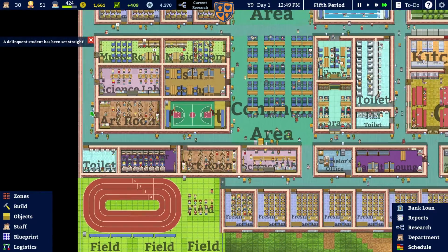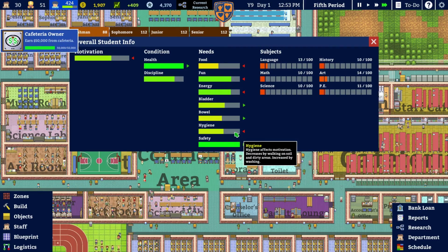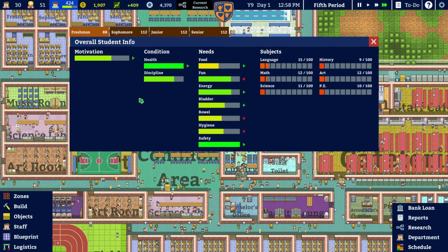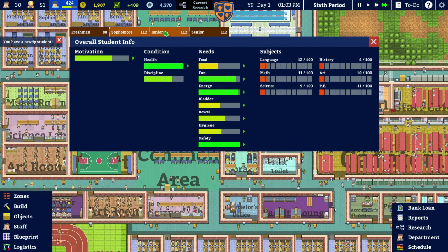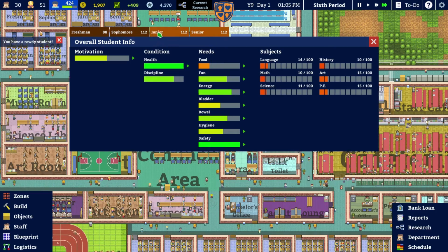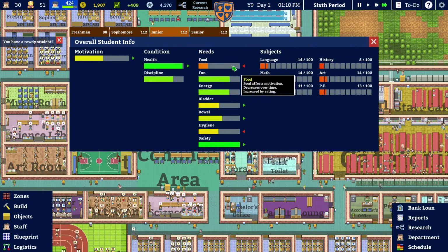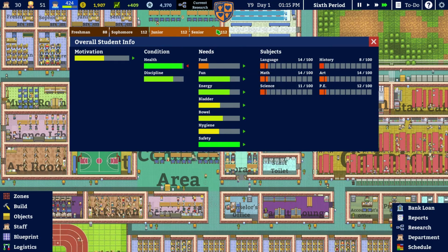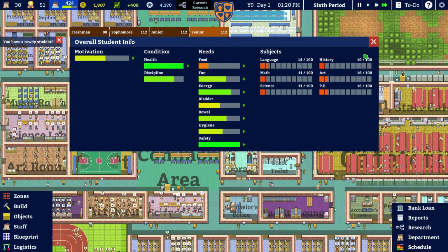Okay, right. Well, let's keep an eye on the hygiene levels. How are they looking, actually? Yeah, they're looking better. We've earned 50 grand from the cafeteria. My goodness, our prices must be rather steep in there. But yeah, our hygiene levels are actually looking far better than I was expecting. Food is not good in there for the juniors, but maybe they are now going to get food. Yeah, I guess it's their time for food at 1 o'clock. So that's fine. And then the seniors have to carry on being a little bit hungry until later on.